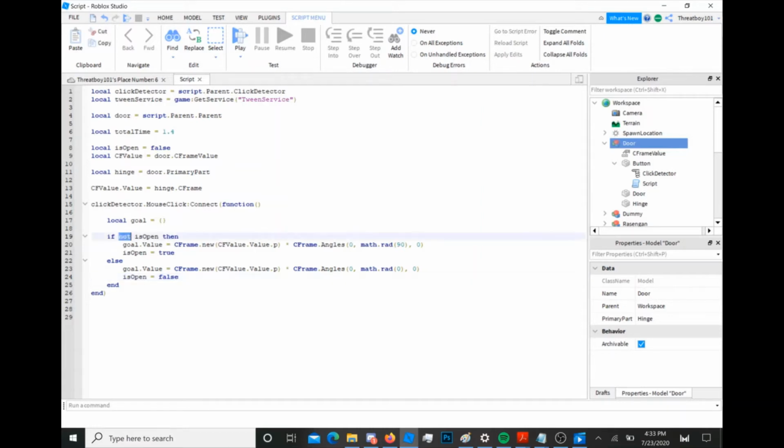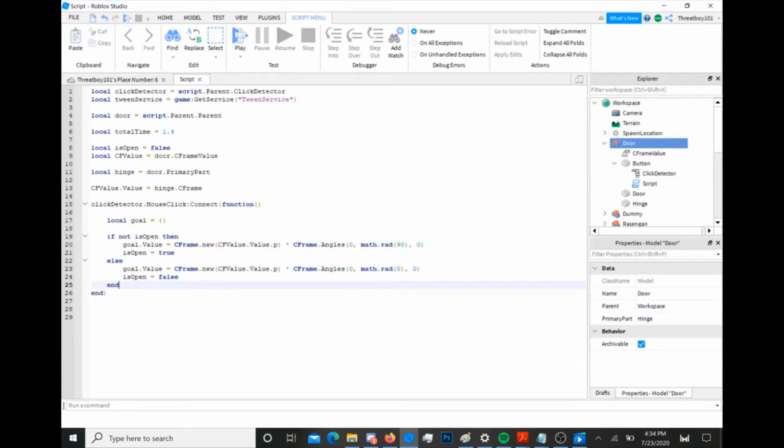So this is for when the door is closed, and once we set the goal value here, we're going to set is open equal to true, because the door will start opening. Now this is for when the door is completely open, so we're going to set is open equal to false, because it's going to start closing. Makes sense? So don't get confused between those two things.